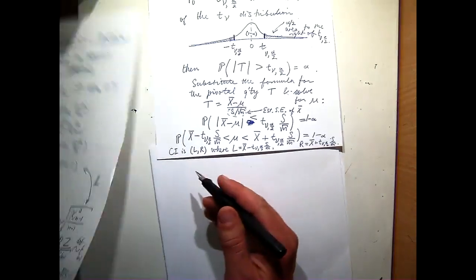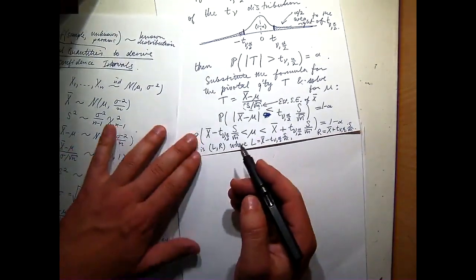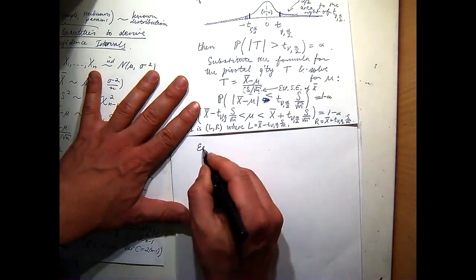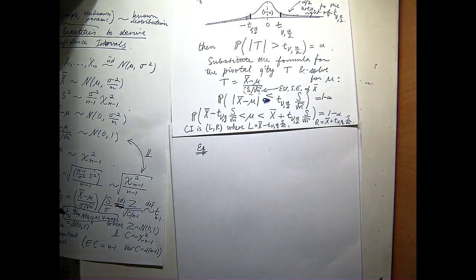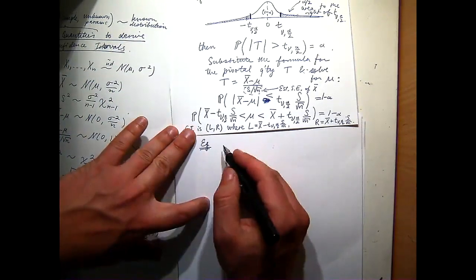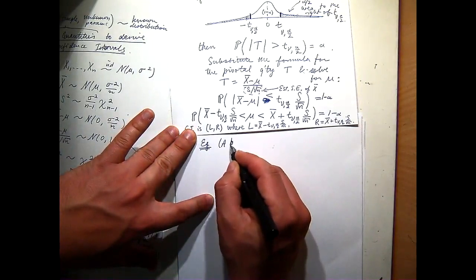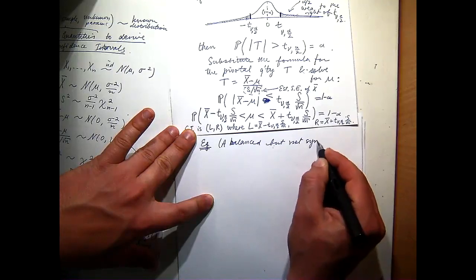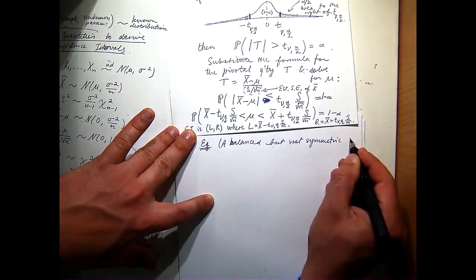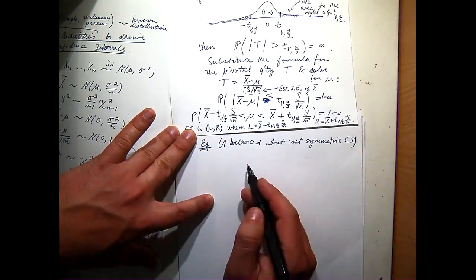So I want to do a second example, rather than just plugging in numbers for that, which I think you can do by yourself. Let's do a second example where the method still works, but it's not just a simple t distribution. It's going to involve chi-squared distributions, and it won't be a symmetric confidence interval. It'll still be balanced, but not symmetric, not symmetric in the geometrical sense. And this is when we start talking about variance.